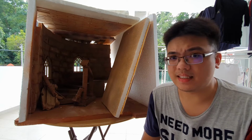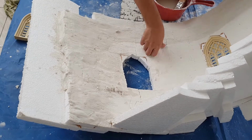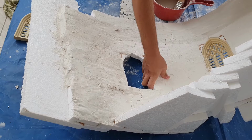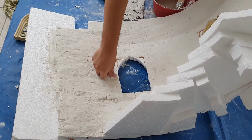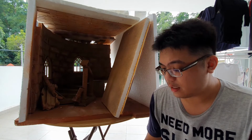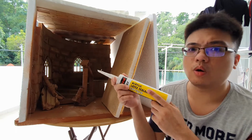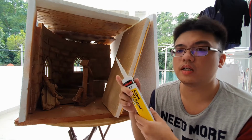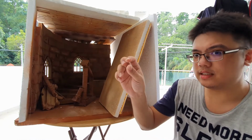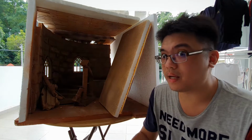After the plaster has set, which takes over an hour or 1.5 hours, I would intentionally break the plaster by applying pressure with my own hands. Or you can smash it with a hammer or anything, you know, just compress it and break it until cracks appear. Some pieces will fall off, and I would just glue the pieces back on the wall so that we have nice cracks. And what I would use is a gap filler, this, right? So this is basically construction material, a latex filler, where you just apply it along the cracks, and then every single fragment that fell off after you compress it, you just put it right there, and it will be glued back after the material sets.